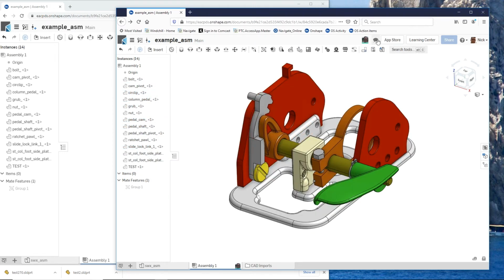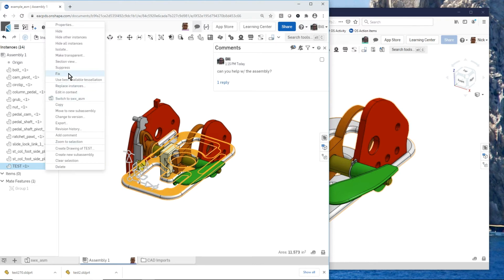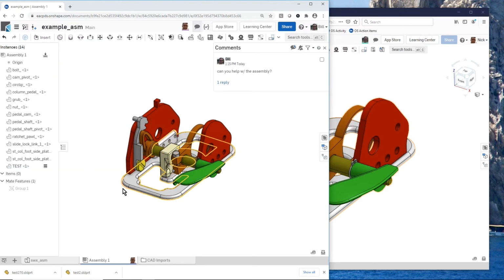So he can send me a note back saying, okay, I've done my work. So I'll come over here, take a look at it. One of the things I'm going to do, I'm working on the rest of the assembly, so I'm going to pick on this base part, and I'm going to fix that part. I'm just going to go over here and say fix it. That means he doesn't move, right? So that's locking that down. And I can take a look at what Nick did.